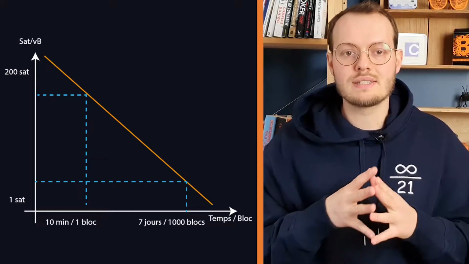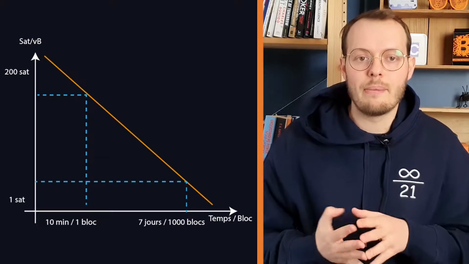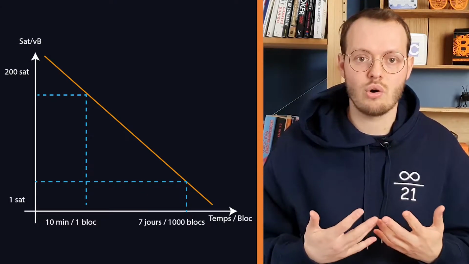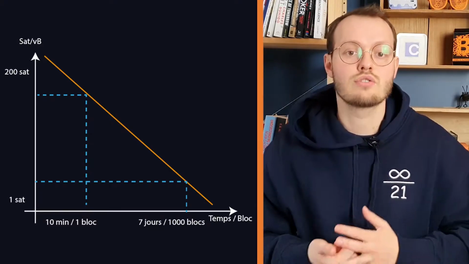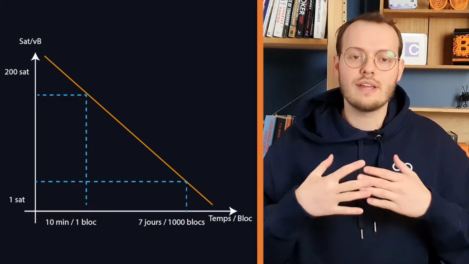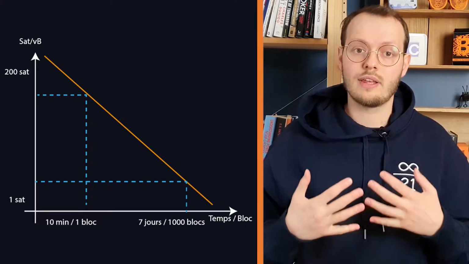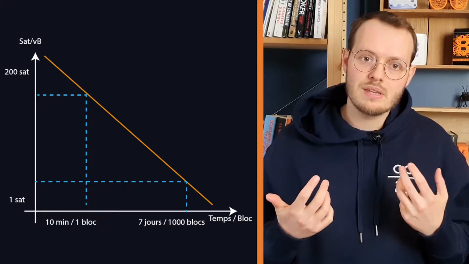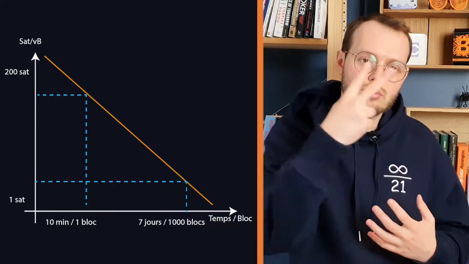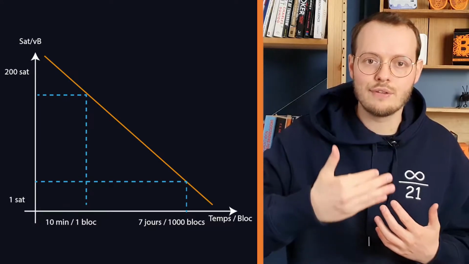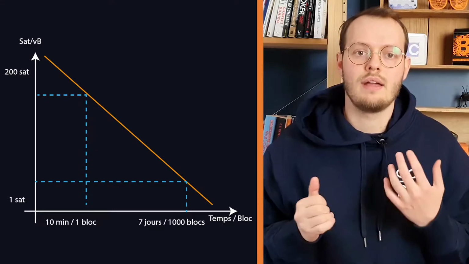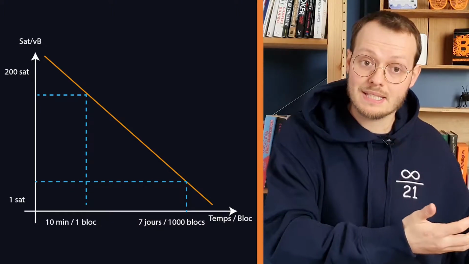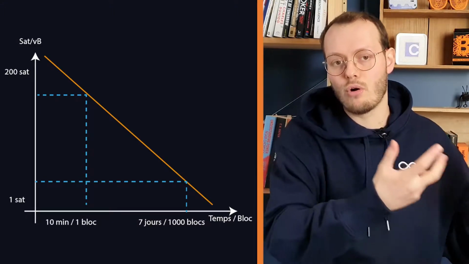If you put 1 Satoshi, it's the minimum, meaning that you are not competitive, which is okay if no one is using the network, because the miner is going to take your transaction all day long simply because it's better than not taking it since you're paying him. However, if the network is heavily used, heavily congested, if a lot of people are trying to use the Bitcoin blockchain, then maybe some other people are ready to pay 2 Satoshi per byte, 3, 10, 50, 100, 1000 Satoshi per byte. And in that case, the miner is always going to take the more expensive transaction because he's going to gain more from the fee.